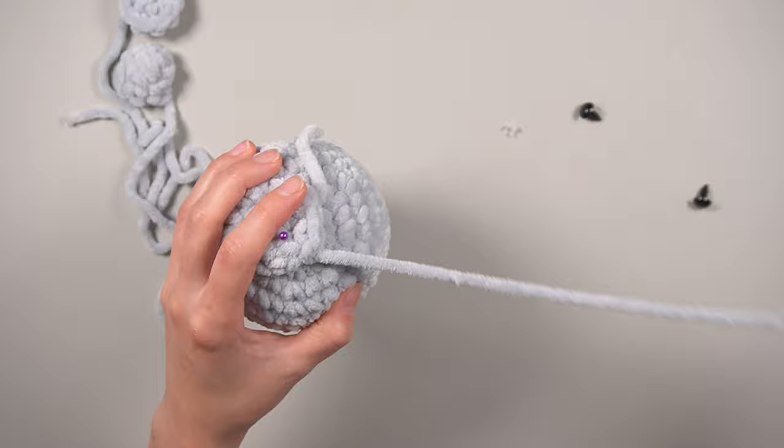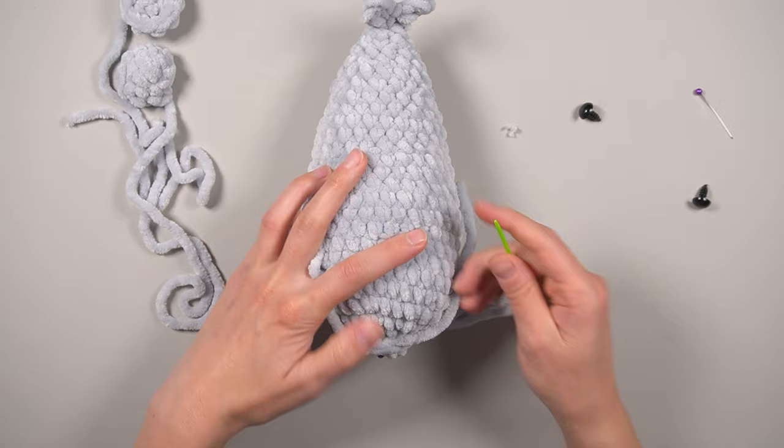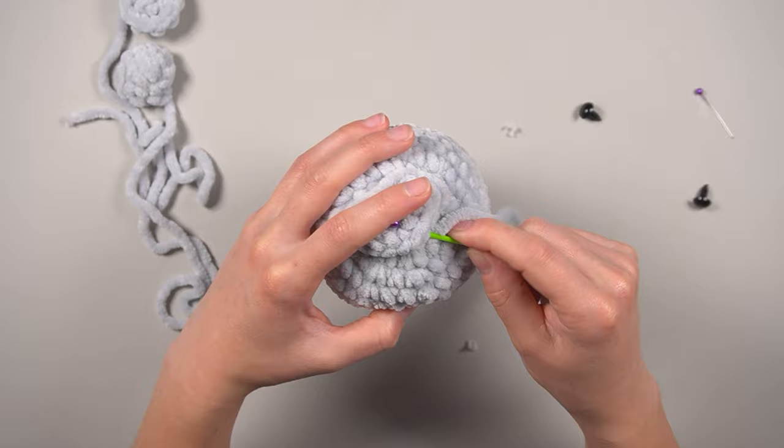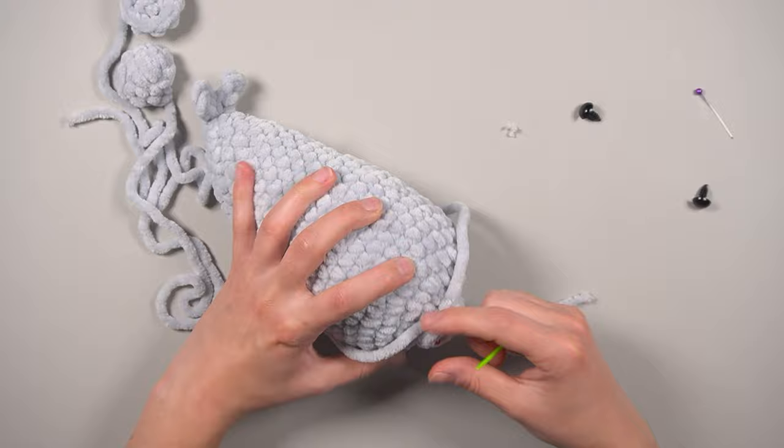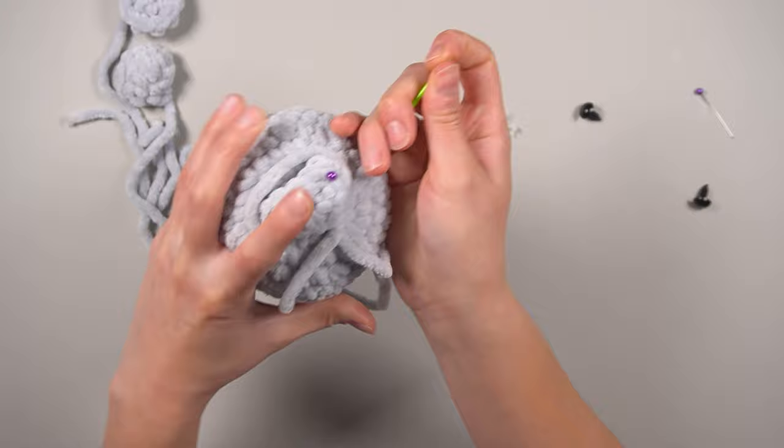Oops, I pulled out a little bit of a pin. So I move my piece all around when I do this. I just can't help it. But I'm going into just these back loops, so you can see that there's this little ridge that forms. And I'm following those stitches as they curve.